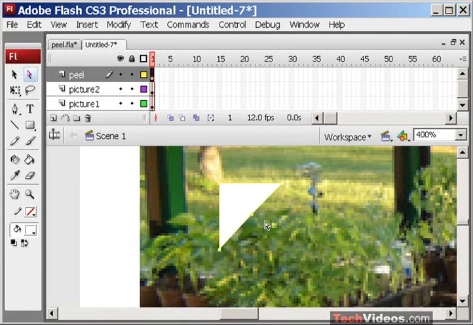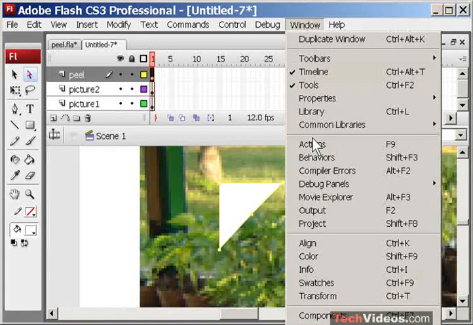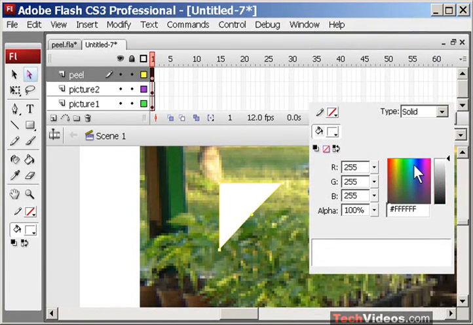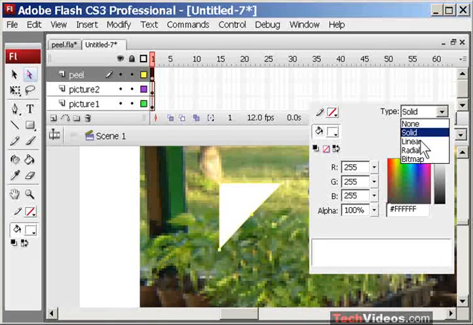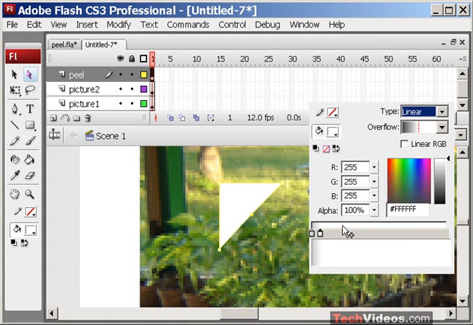Okay, I want to get a little gradient fill here along the bottom, kind of this bottom right. And to do that, I'm going to come along and come up here to Window, and I'm going to choose Color, and under Type, I'm going to go ahead and choose Linear, and I've already got this pre-set. I did this earlier, so it's already set here for me. For the most part, it's white with just a little gray here at the end. At this point, I'm going to go ahead and use my paint bucket, and I'll see if I can get a little gradient fill, and that looks perfect right there.